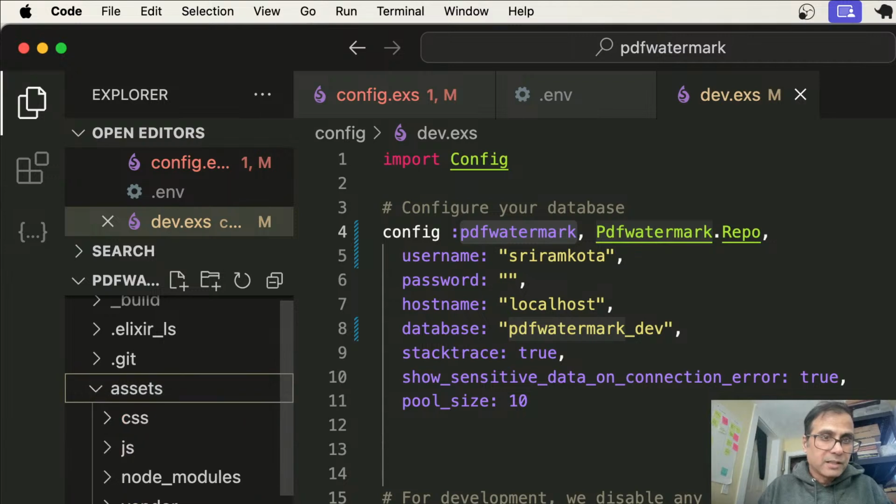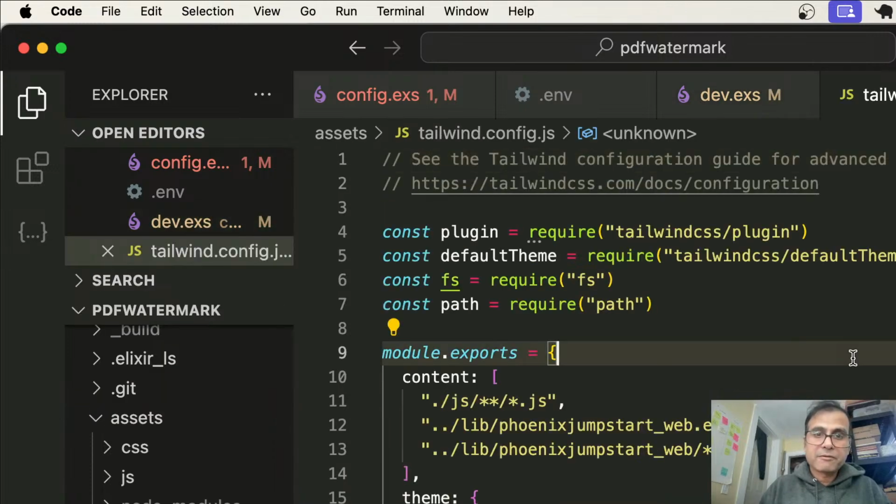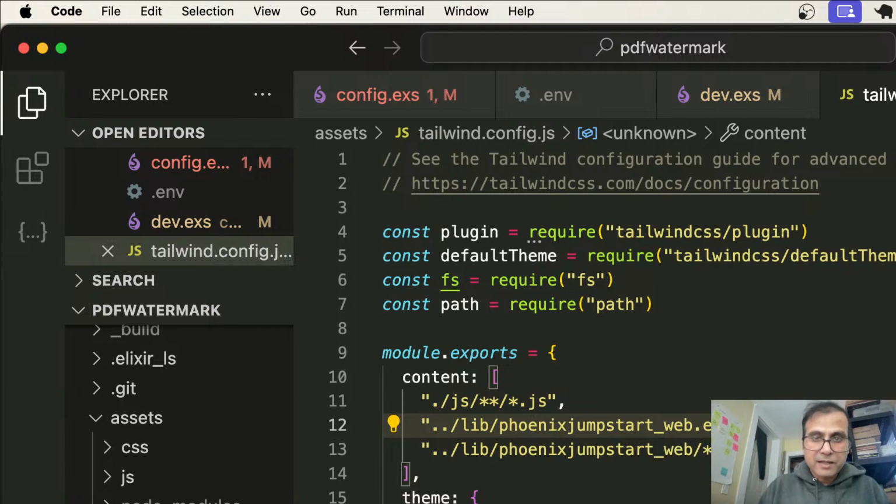However, in the JavaScript folder, the assets folder, which contains the JavaScript assets, there is a tailwind config file. In this, I will have to extend the script so that it will also change the naming here. Without this change, the Tailwind CSS will not work properly. So I'm just going to do this manually for now.